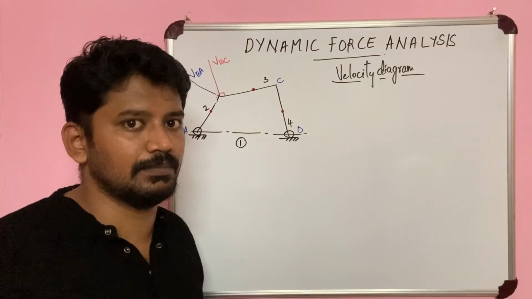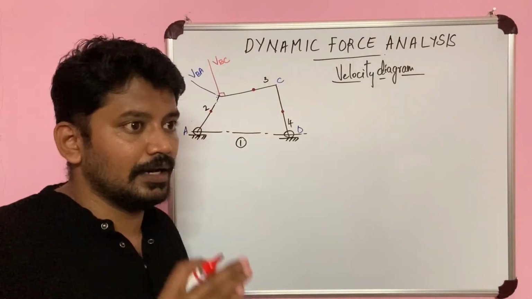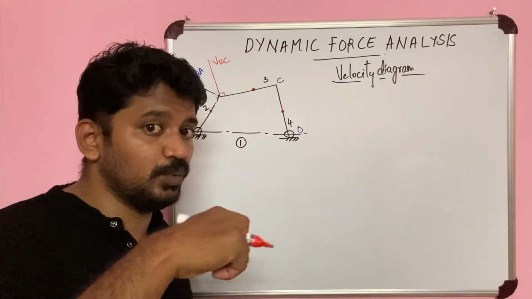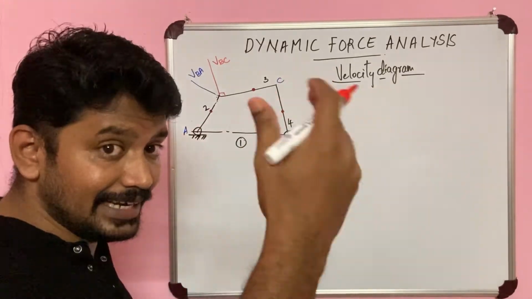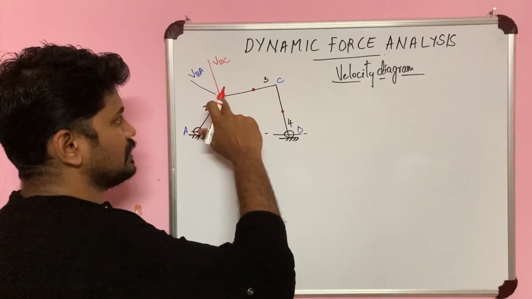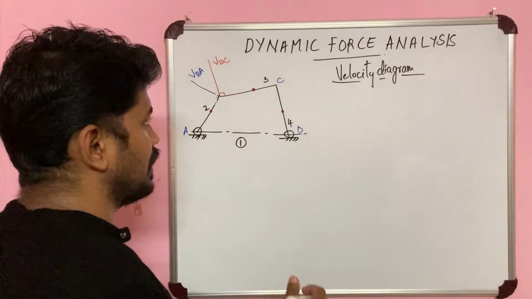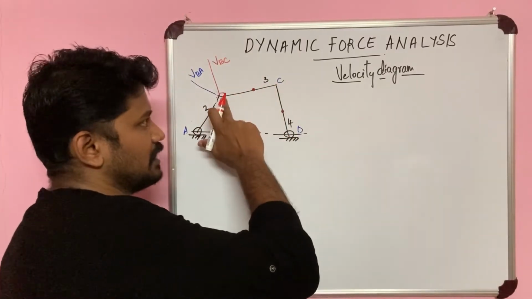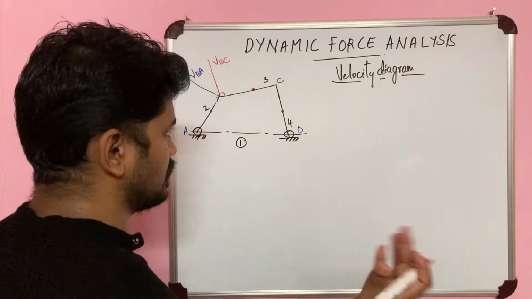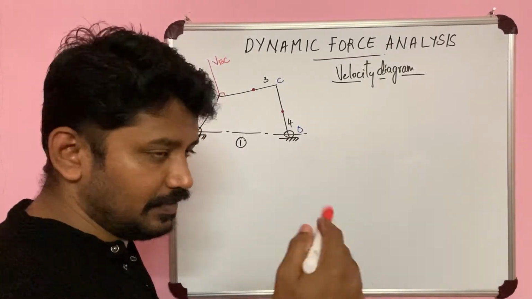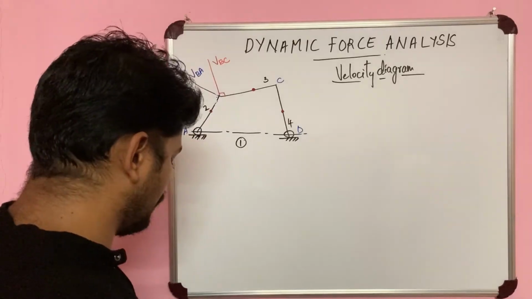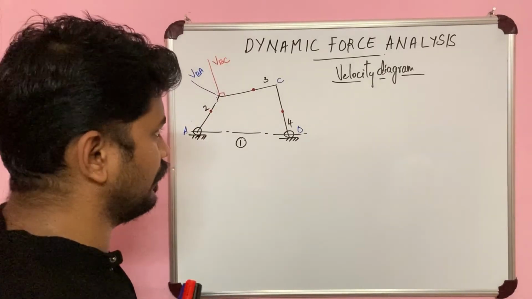In the relative velocity method, you always compare velocity of one point with respect to another. So that is a relative velocity. This is velocity of B with respect to C. I can also draw velocity of C with respect to B. That is also fine, it is also correct. As we go forward, you will come to know how it will differ.